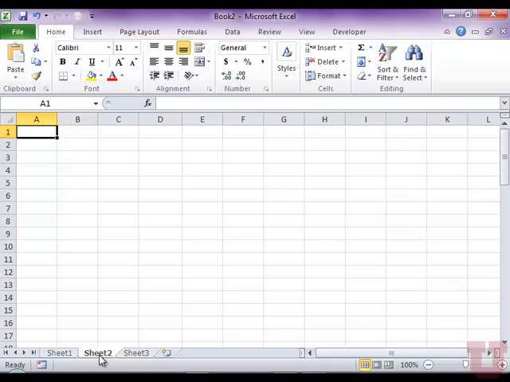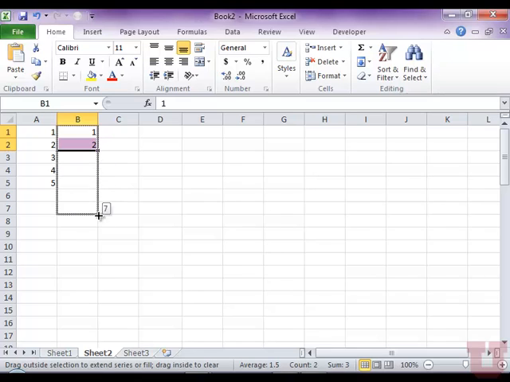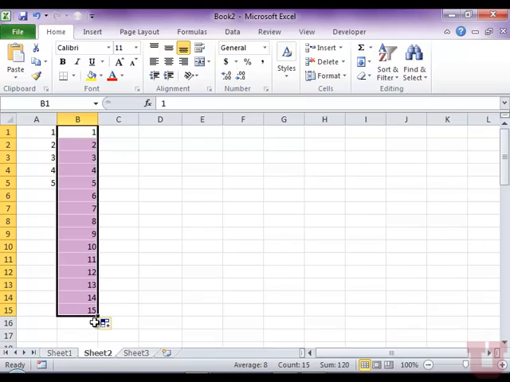Have you ever spent time making a numbered list and typing individual numbers into individual cells? With autofill, you don't have to do that. All you need to do is tell Excel what increment you're going to be counting by. Here, I'm going to be counting by ones. I type a 1 into one cell and a 2 into the cell right below it. Now I select both of those cells, I activate my autofill handle, and I click and drag until I reach the length that I want my list to be.